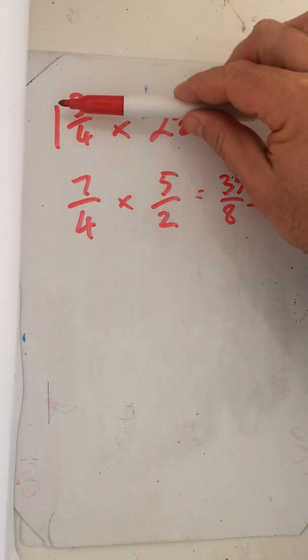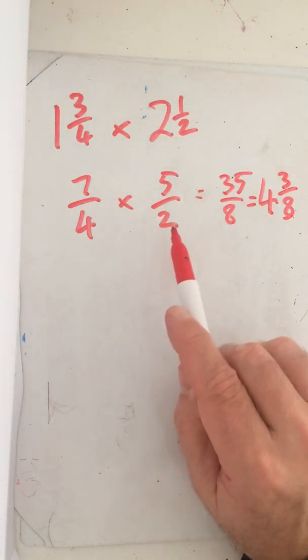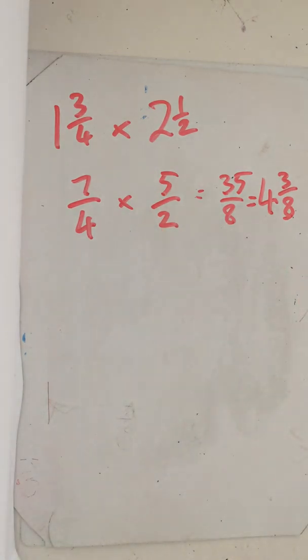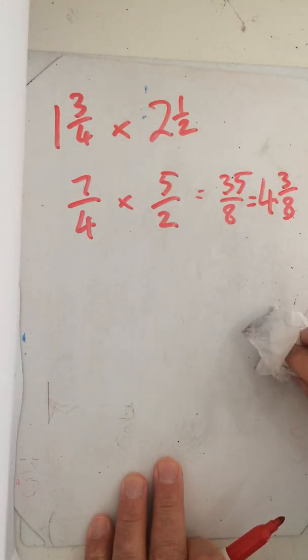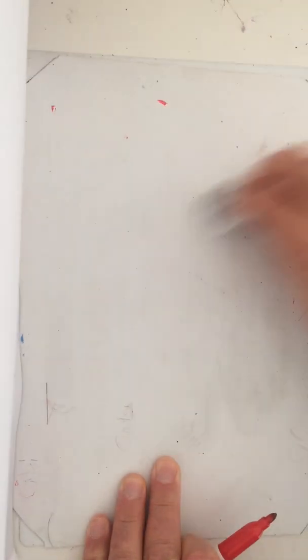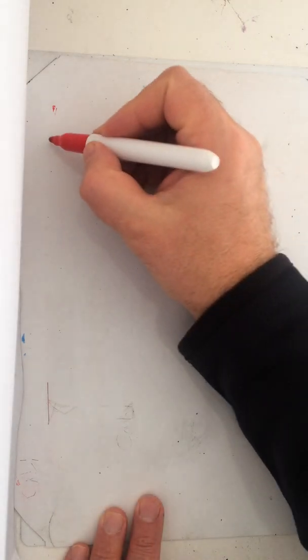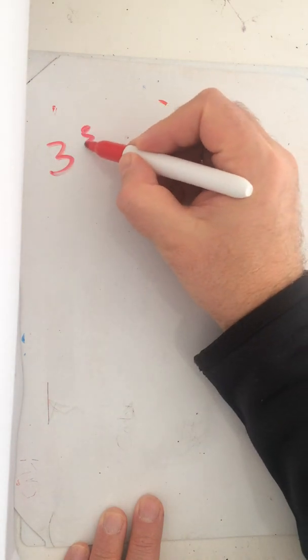Okay, so I write out the question, I turn it into an improper fraction, and then I do it like I did the other one. So all I have to do is turn them into improper fractions first. Okay. Oh, that was one of the questions. Okay, down to do. Okay, 3 and 3/8.